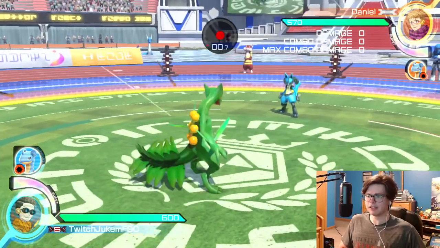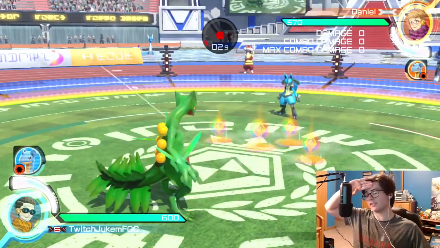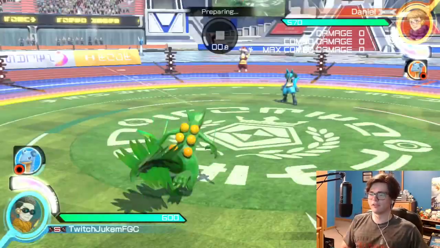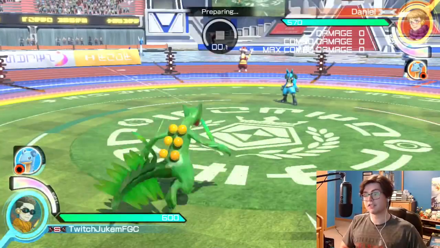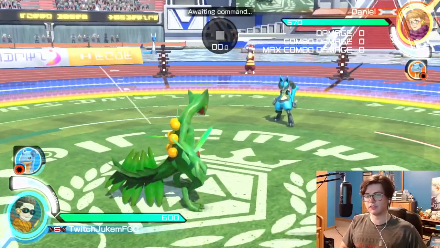So first off, Sceptile's Leaf Blade. Leaf Blade is different between the phases. Not only does it look visually like it hits wider here than it does in here, but their frame data is actually very different. In Field Phase, it's minus 20, while in Duel Phase, it's actually minus 16.